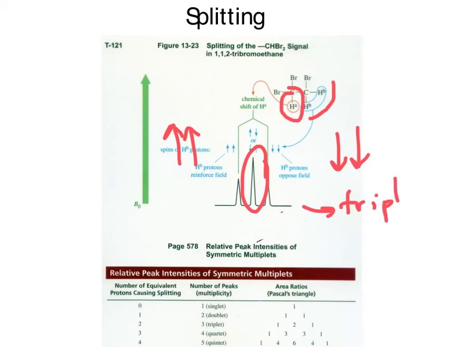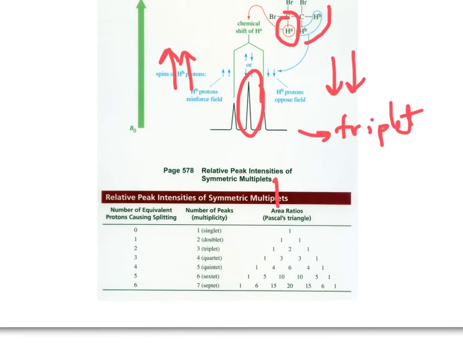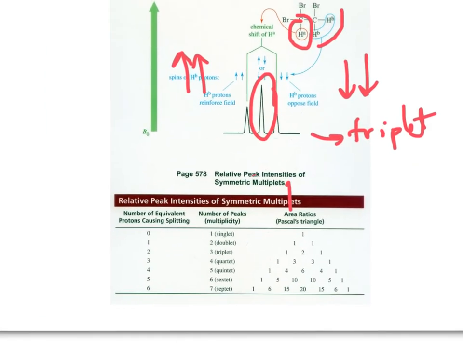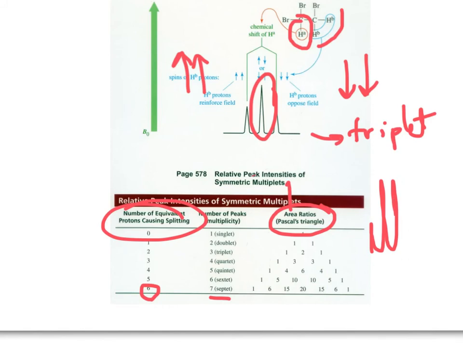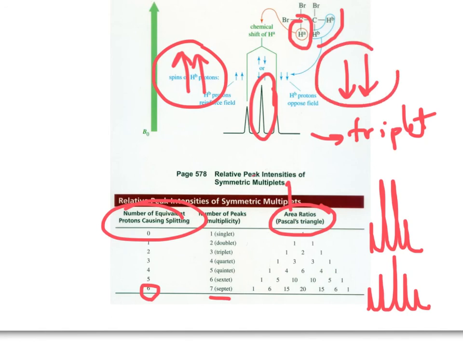And it still fits with our n+1 rule. And then if we move this guy up here, again, the number of equivalent protons will give you the splitting. So if you have 6 equivalent protons, you get 7. You don't have to worry too much about this ratio, but what you need to know is that they're always symmetric. So if you have a quartet, you'll have a symmetric quartet. Same thing for 5. You'll have symmetry because they're based on the probabilities of the spins pointing up or pointing down. Again, not too critical to know, but the symmetry is definitely there.